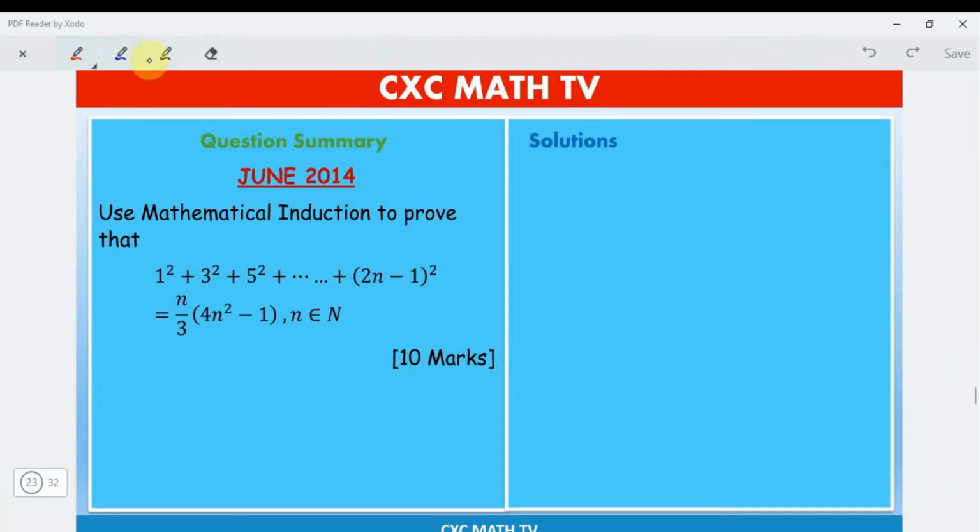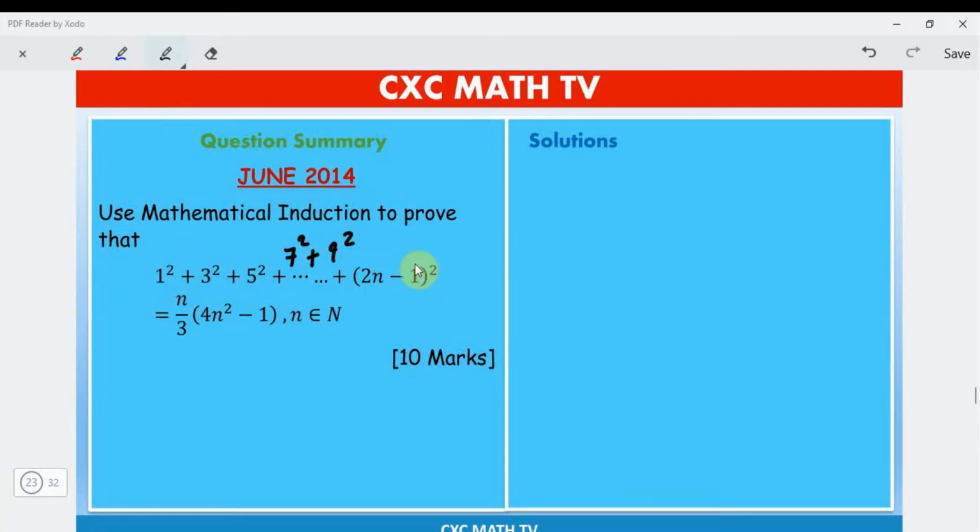So look at this right here. As we can see, 1 squared, 3 squared, 5 squared, we know the next number would be 7 squared, 9 squared, and so forth. All of that can be represented by 2n minus 1. Look at it. When n is equal to 1, you get 2 times 1 is 2, 2 minus 1 is 1, then you get the 1 squared. When n is 2, 2 times 2 is 4, 4 minus 1 is 3, and that's how you get the 3 squared.